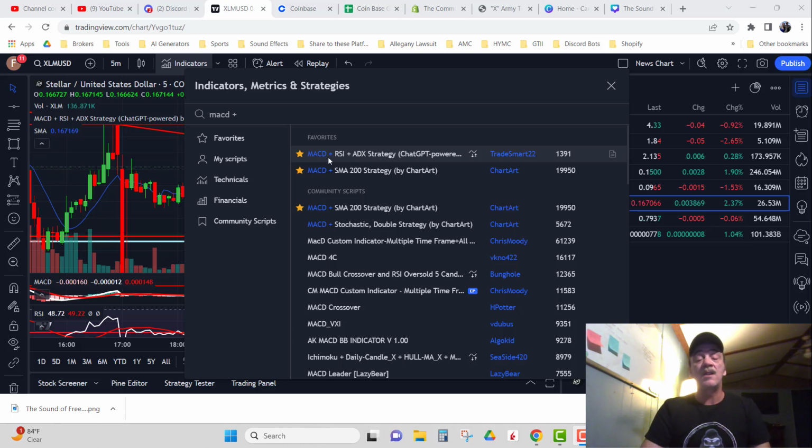All right, what that is, that's the moving average convergence divergence indicator, the RSI, which gives you the overbought and oversold of the stock, and the ADX that tells me what is the strength of the trend. Is it in a bullish trend, and how strong is that? And is it in a bearish trend, and how strong is that? And I can get a better idea of when to enter and exit a trade. All right. So once you just click on it, it'll be added to your chart.